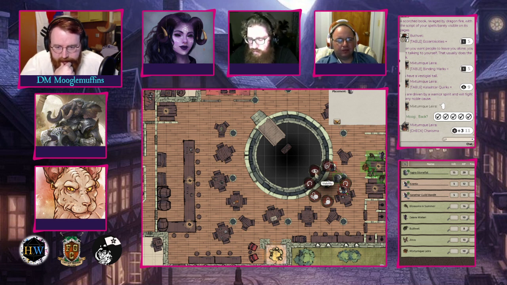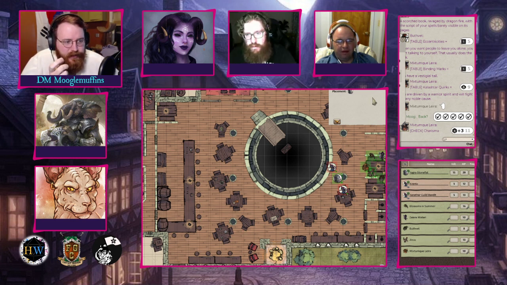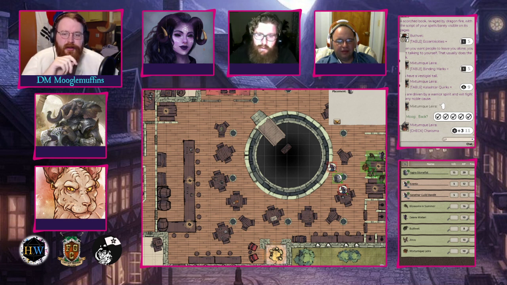Well, I already added like half of them, so if there's multiples of a certain thing, do I have to drag that into the combat sheet multiple times for each one? What do you mean? So for instance, if there's like 4 guards or something?